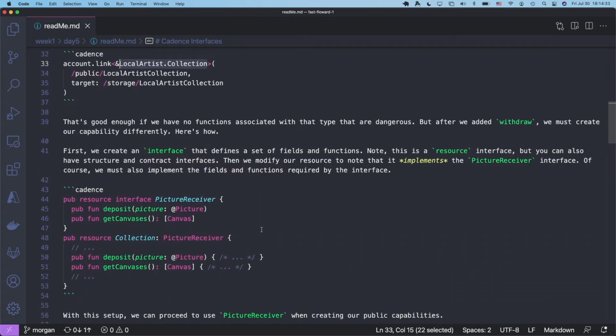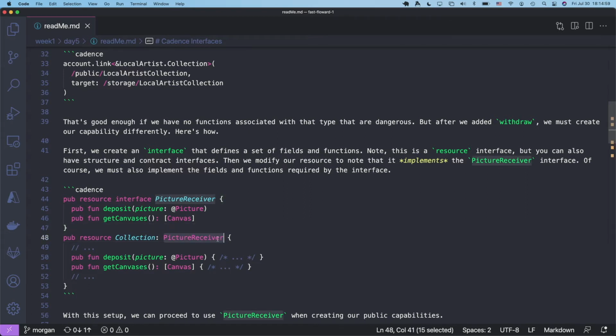First, we create an interface that defines a set of fields and functions. So here we are creating an interface called picture receiver. Note that this is a resource interface, but you can also have structure and contract interfaces. Then we modify our resource to note that it implements a specific interface.